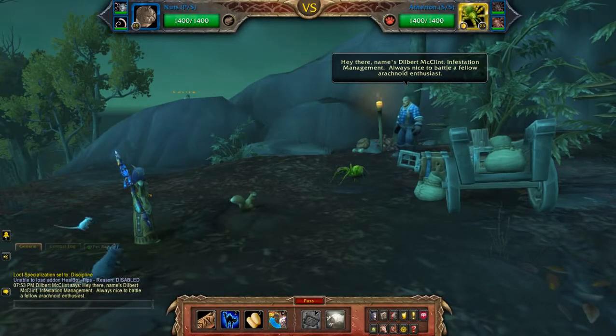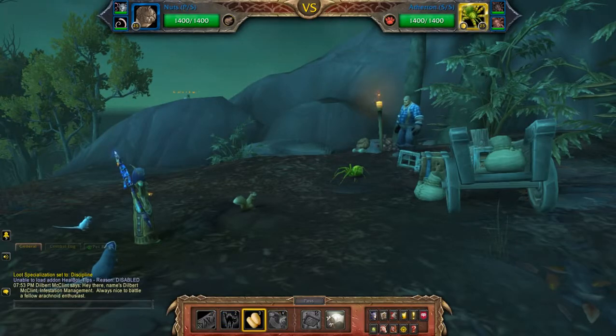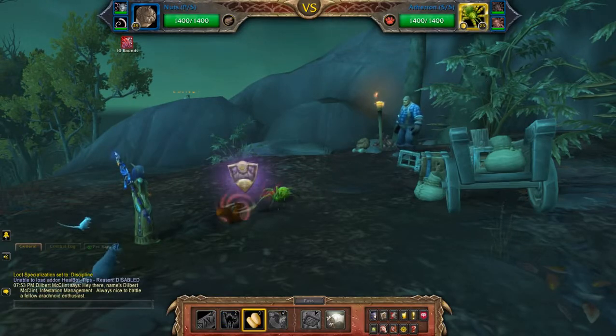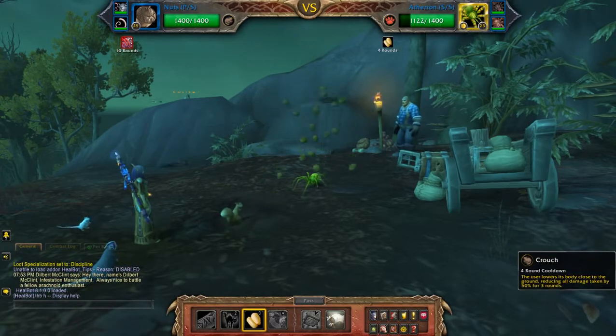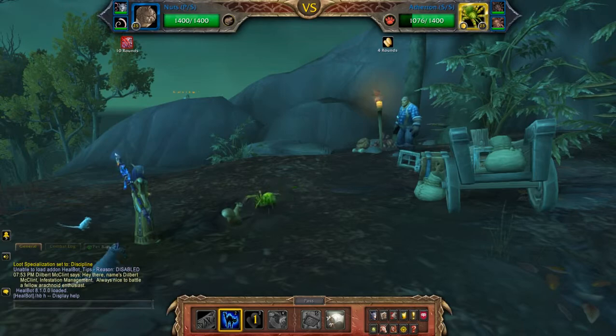Hey guys, this will be my critter team against Dilbert McClint. So first off, I'm going to start with Nut Barrage. Then Crouch.